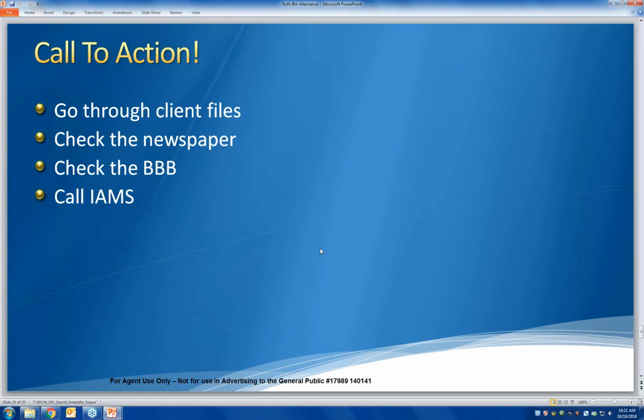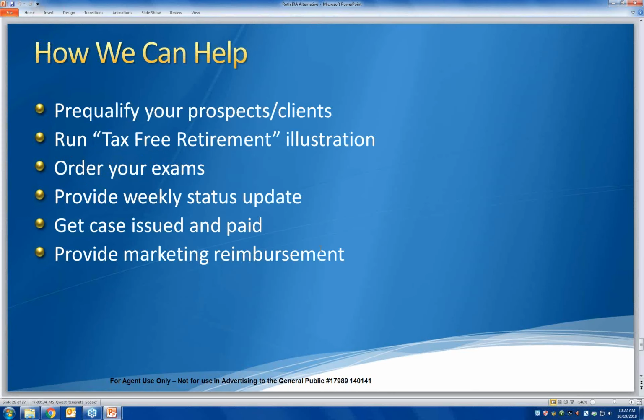Check the Better Business Bureau for different businesses that you could give a call and find out, gosh, do you need help saving? If you don't have a 401k plan, or you don't have anything set up for yourself, let's put that money into life insurance so we can build up an investment for you. And then, of course, give us a call. We'll be more than happy to go over any ideas or marketing plans. We'll be happy to do that.